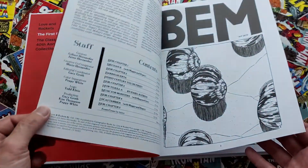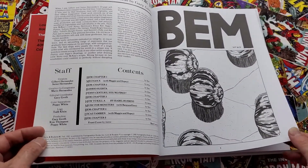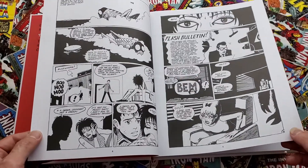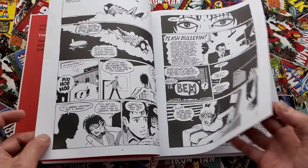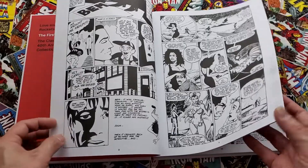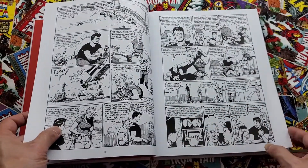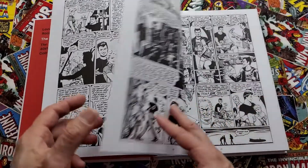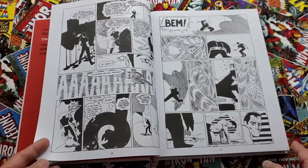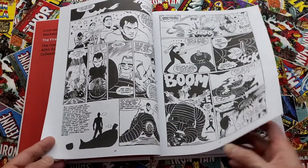You can see it's like the first page of the cover, and the back covers are a thick, glossier paper, and then you have a matte, high quality, thick paper for the interiors. You're going from issue number one through five in this first volume, working your way through the first 50. You get to read Love and Rockets as it came out — all three brothers and their stories.